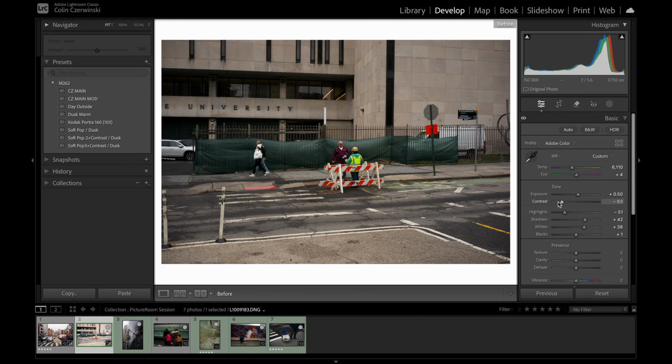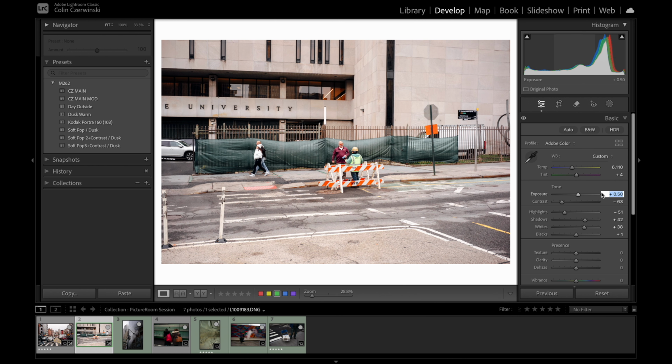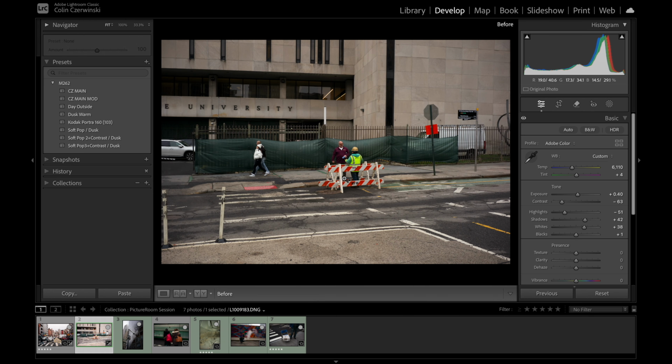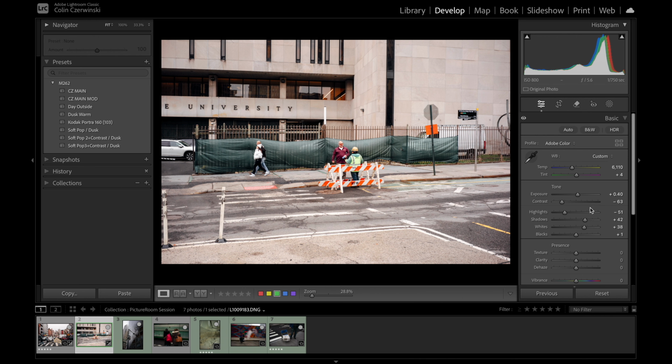Alright, what we got here? So before, after, probably bring it down a touch. I'm not sure if anyone else does any of this stuff in Photoshop using the generative fill function to get rid of elements that you don't want. Some people may criticize that you're ruining the photo by removing parts of a photograph that were originally there.